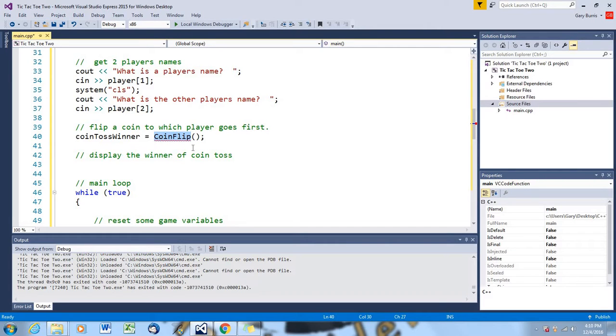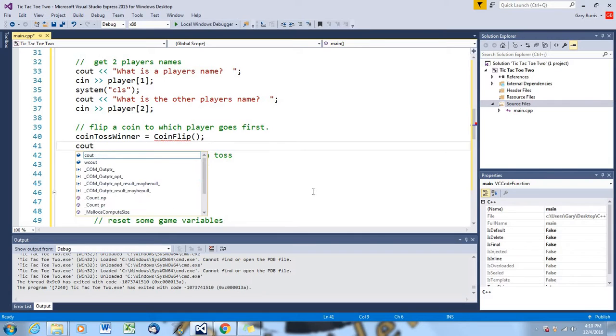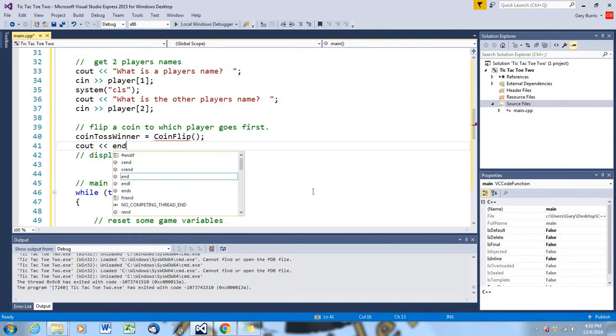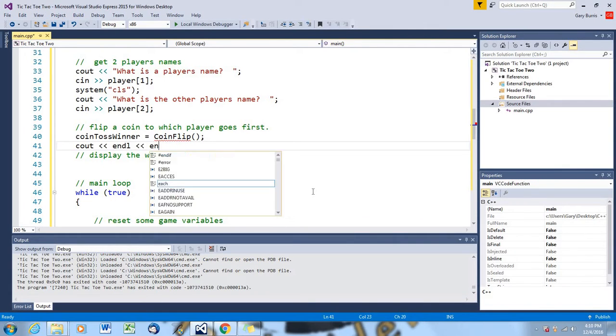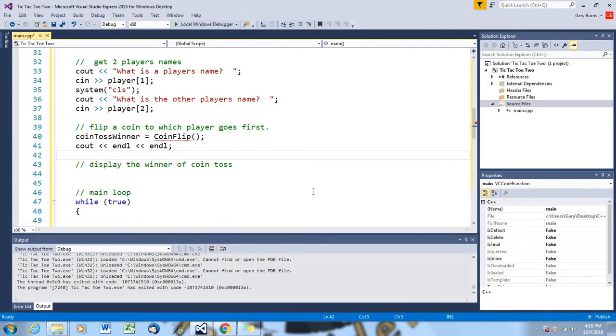And we're going to go, just for formatting, cout endline. Now we're going to display the winner of the coin toss to the two players.